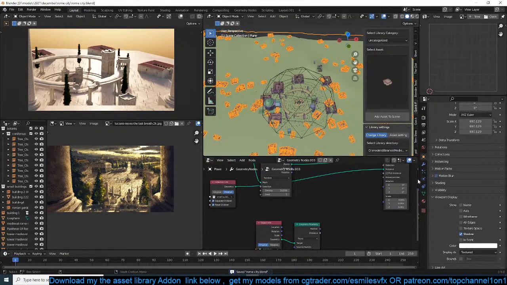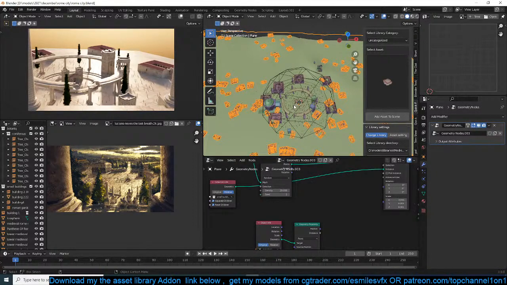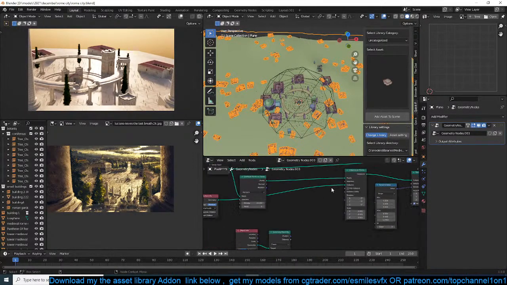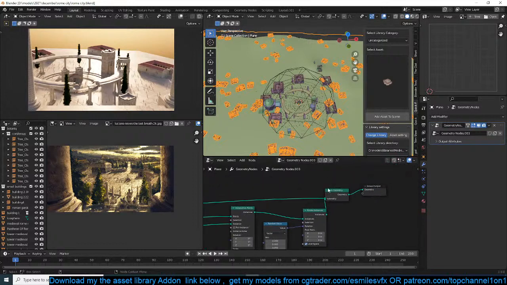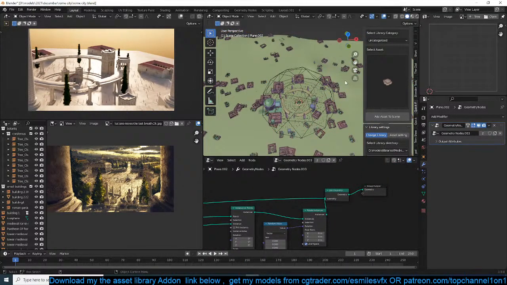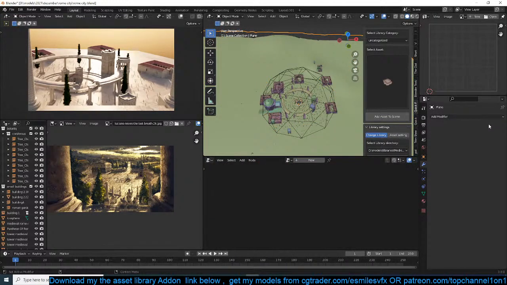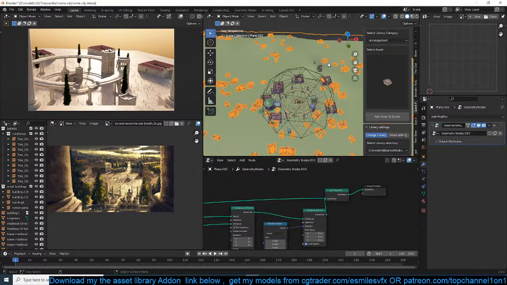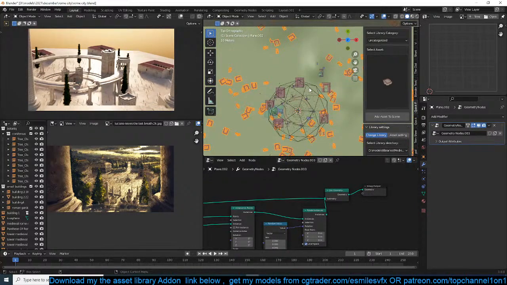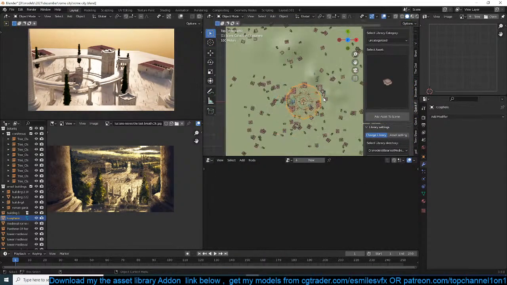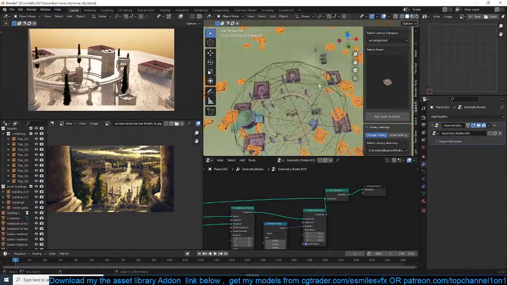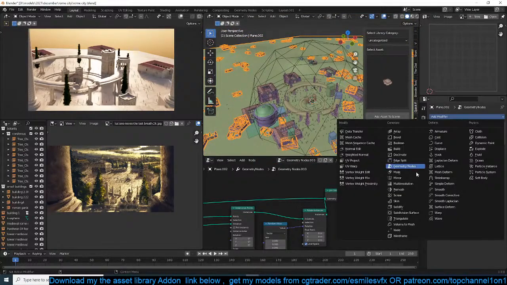So what I can do is just come here. I'm going to first duplicate this and hide this, and remove the geometry nodes on the first one. The second one, we can just do a mask. So I'm going to grab this object and use a mask modifier.